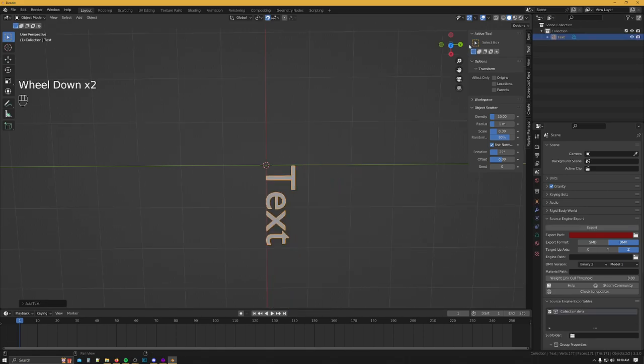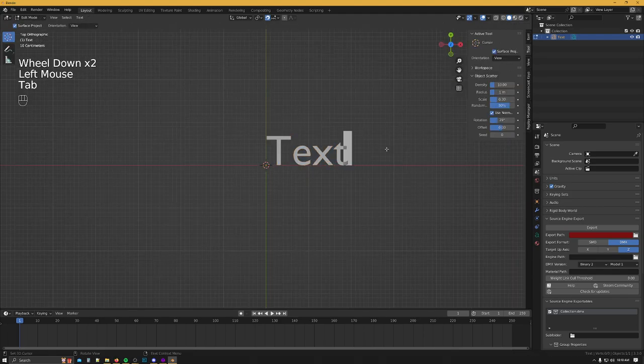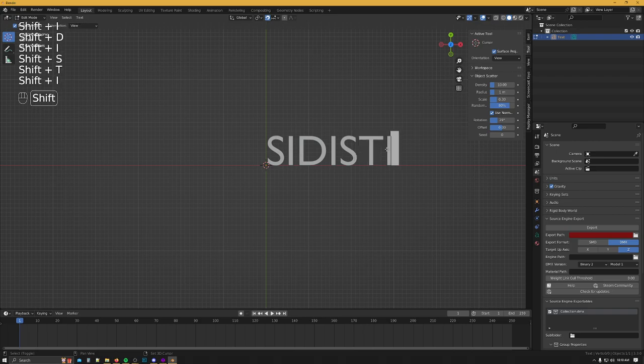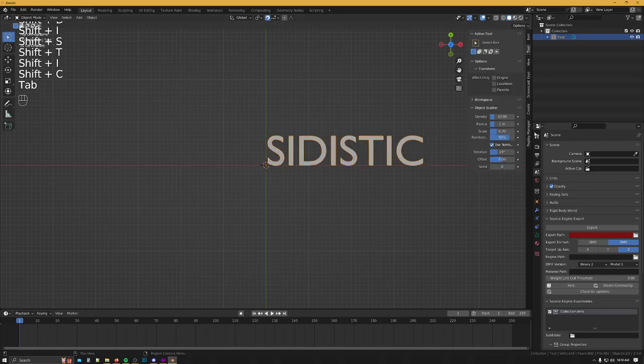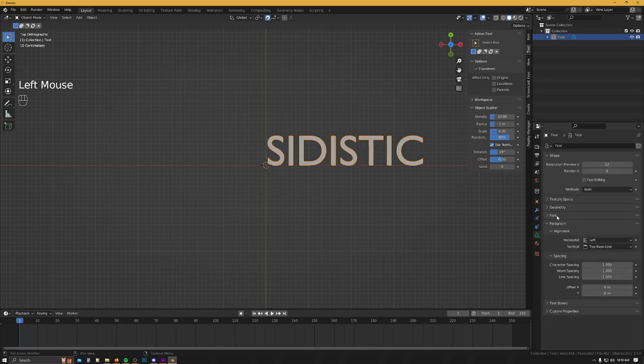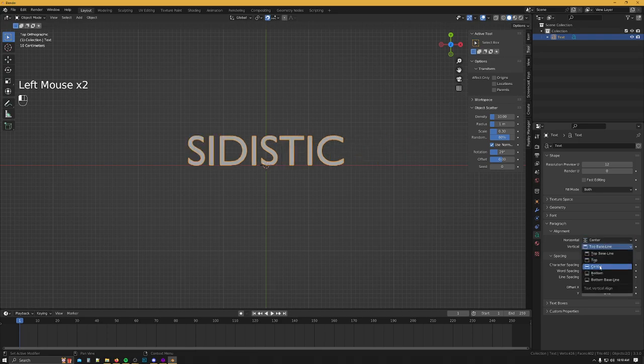Text. Sadistic. We can change where this text fits by going into this text tab. I want it centered. I want it centered again.